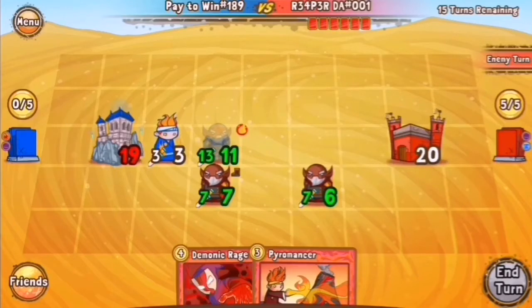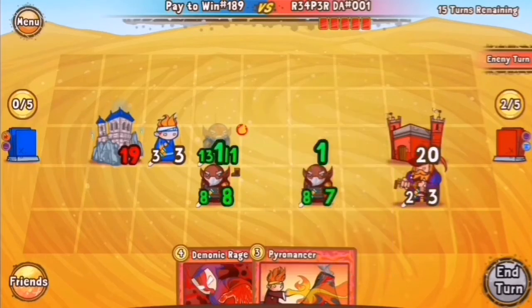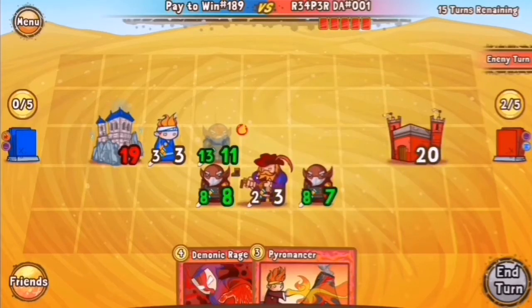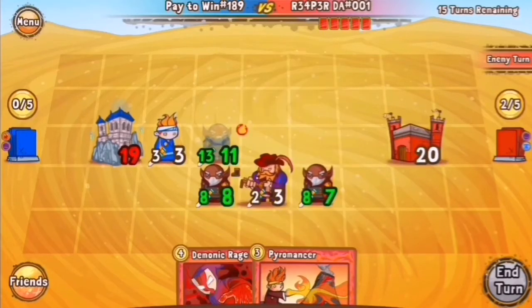Is there a reason you're setting up like this? Mystic Rats? Maybe? No, Fat Bard. Okay, interesting. Well, that's not gonna... You've got to have something to block Castle. That's just gonna be game then, seeing as we did pull the Demonic Rage.